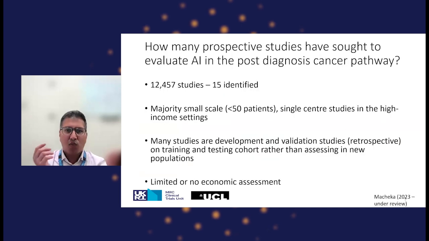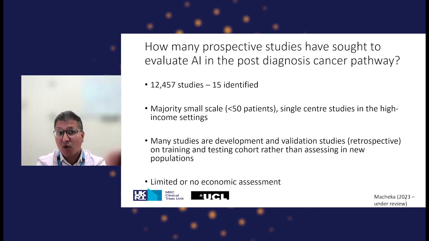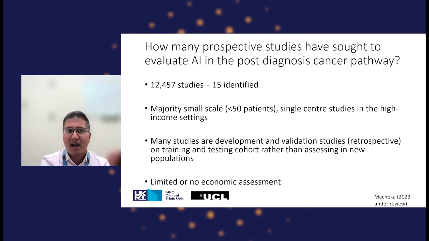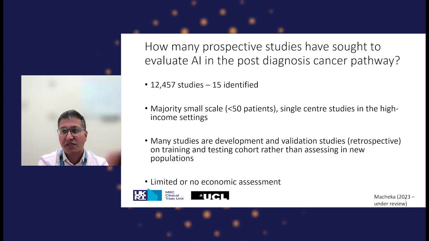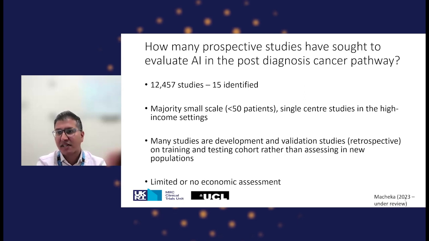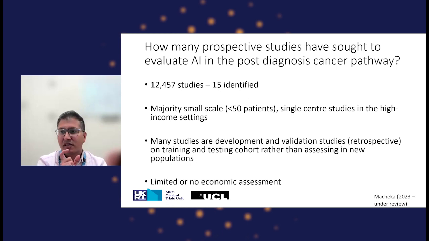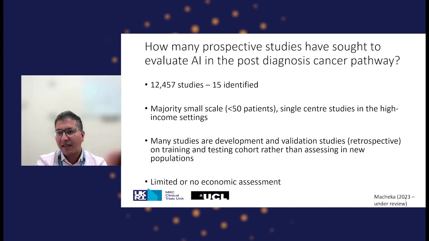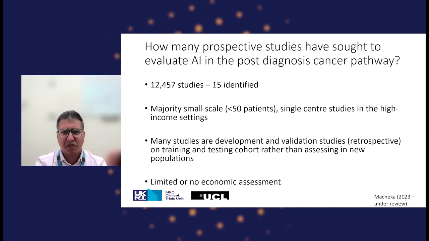And so I got one of my clinical fellows who was interested in artificial intelligence to do a search of all the studies looking at AI with a particular focus in cancer and in the post-diagnosis phase. Poor thing looked through 12,500 studies, but in the post-diagnosis phase, only found 15 studies that were doing a prospective evaluation of AI. And they were things looking at prognostication, some in radiotherapy, many different elements. So it was a complete broad church of things.